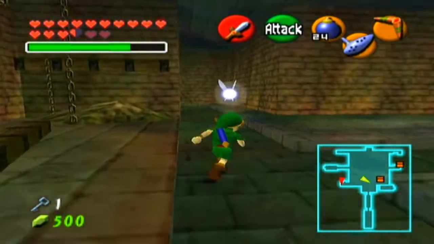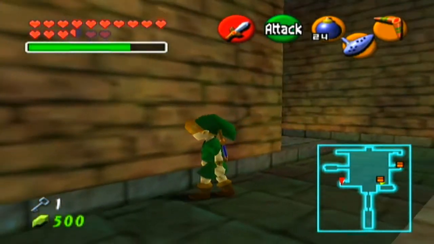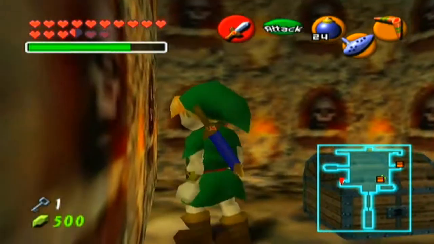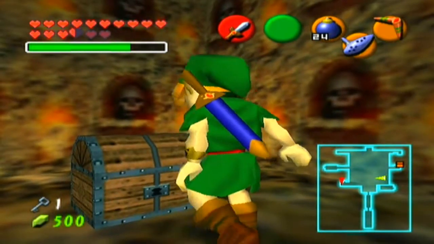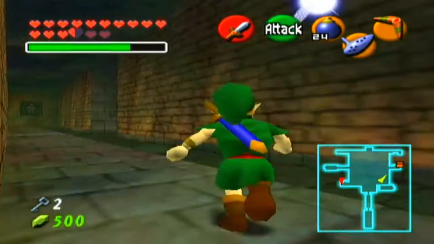Alright, so let's go and take a look at this one. Come on. Oh, it's going to be from the side. There we go. How did I know? Alright. And we got another nice key. Great.